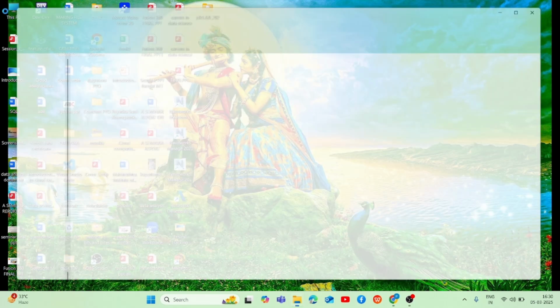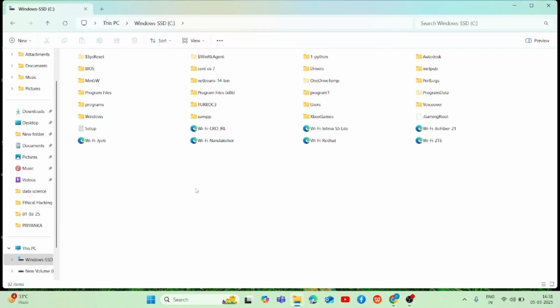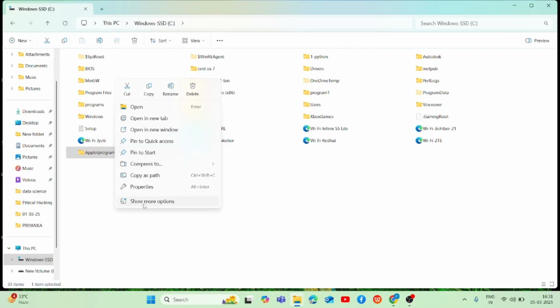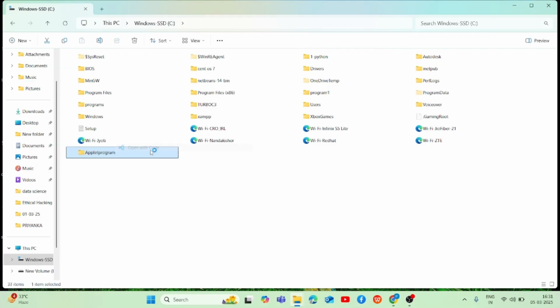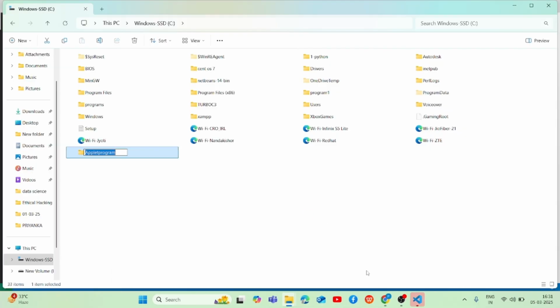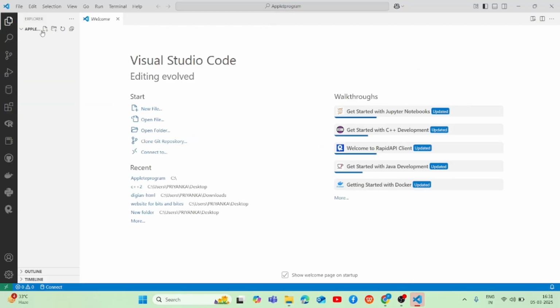First, create a folder. In the C drive, we create a folder. Click on New and Folder. The folder name is applet program. This folder is opened with code. In this folder, we create a Java file.